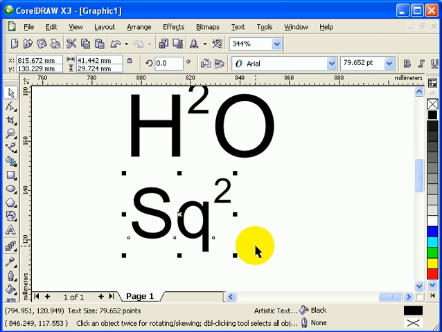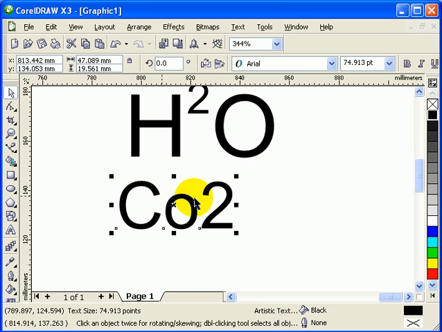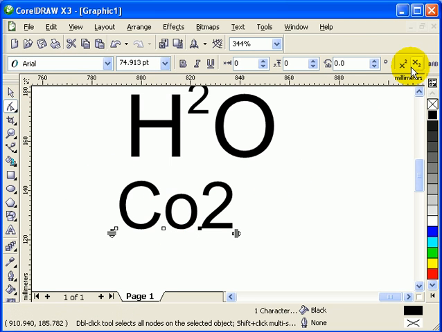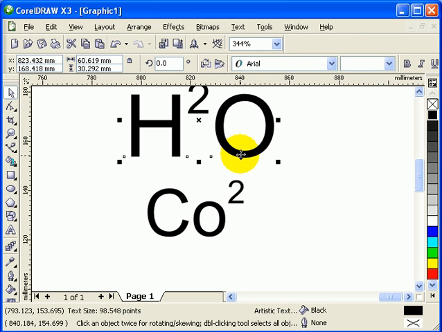Or say CO2. Oops, 2. Subscript or superscript. Okay, so let's go back to that one.